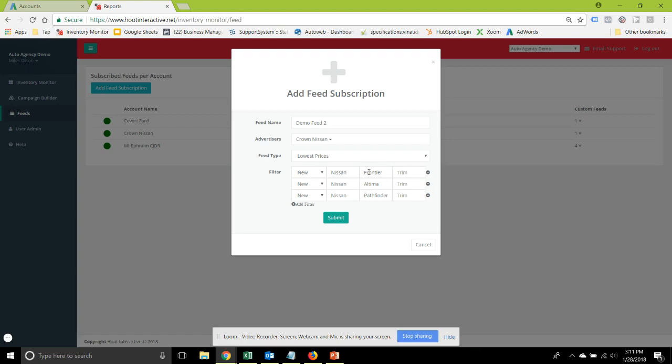It will only include one vehicle that matches each of these filters, and it will be the lowest price one of each. So again, this gives you the ability to say, check out our new Nissan model lineup for 2018. You might want to put all the Nissan model filters in here. You will always have only one record in the feed for each of those new models with the lowest price. So in your ad, you can say, check out the new model lineup. Here's the Nissan Frontier starting at, and the lowest price. So let's go ahead and create this one.